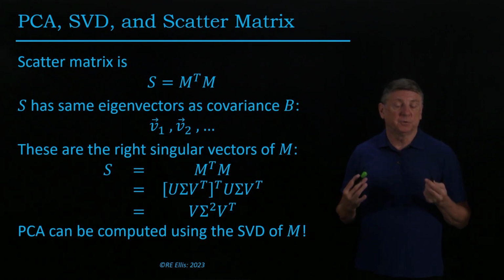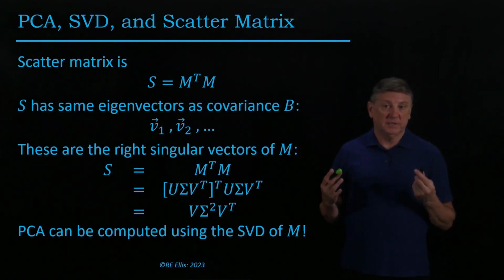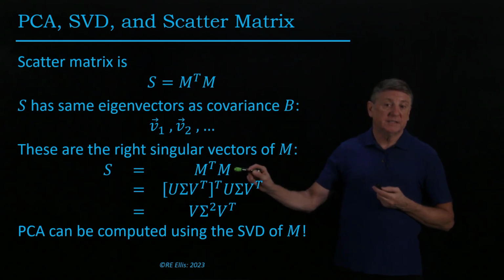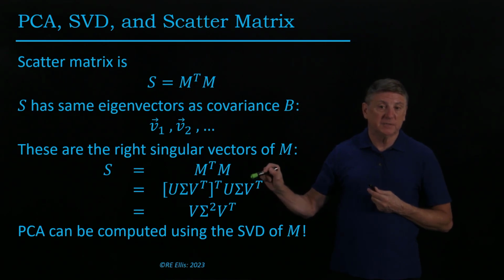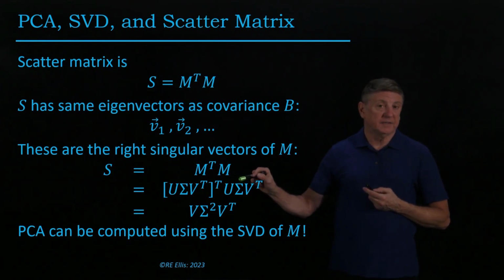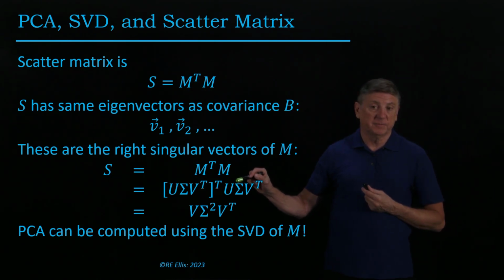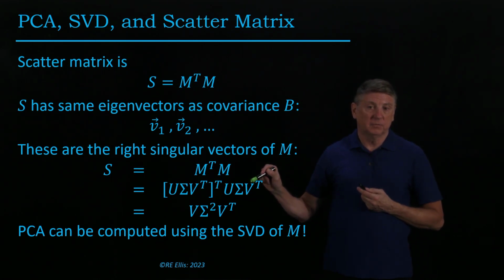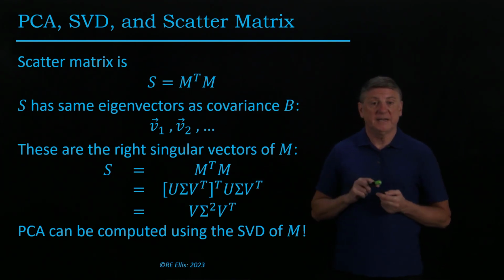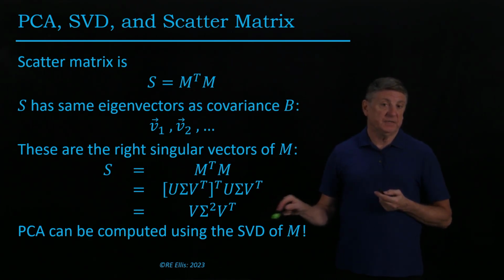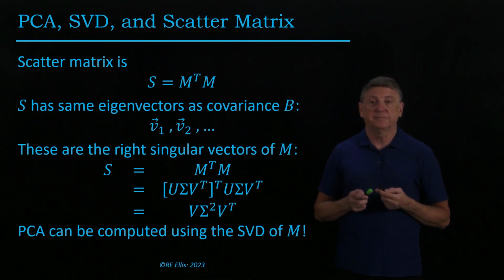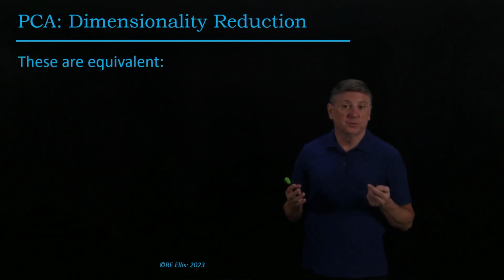That means that we can perform PCA not by computing this transpose. All we have to do is take the singular value decomposition of our zero mean data as U sigma V transpose, and square those values. That gives us the latent variables derived from the scatter matrix, and the columns of the right orthogonal matrix are the loading vectors for PCA. So in practice, if we have data, we can just take the SVD of the zero mean data instead of going through PCA. This is often used for dimensionality reduction.